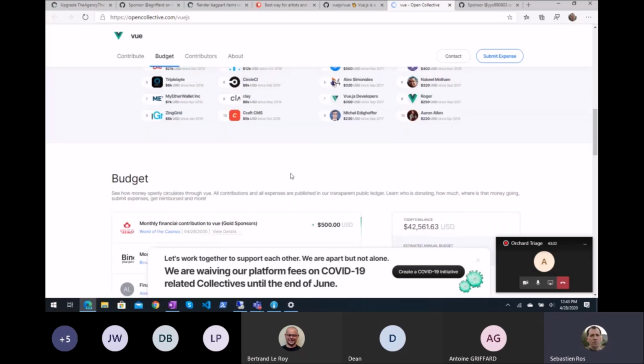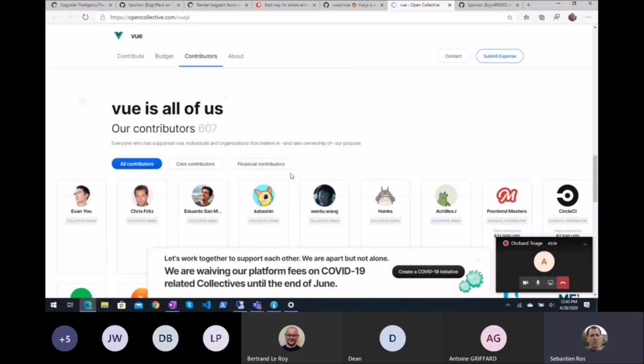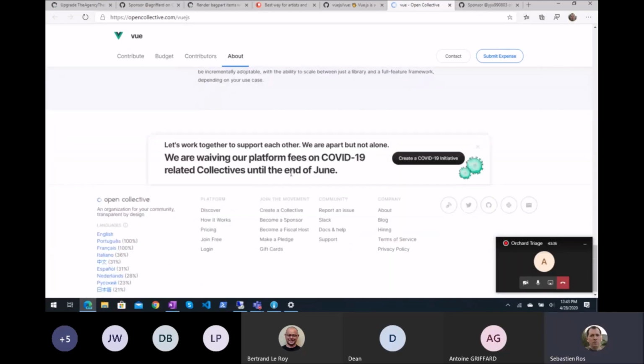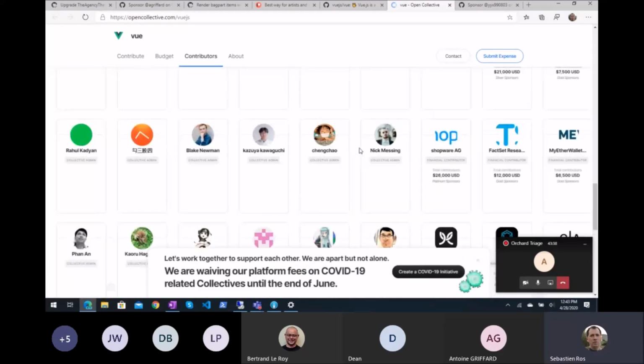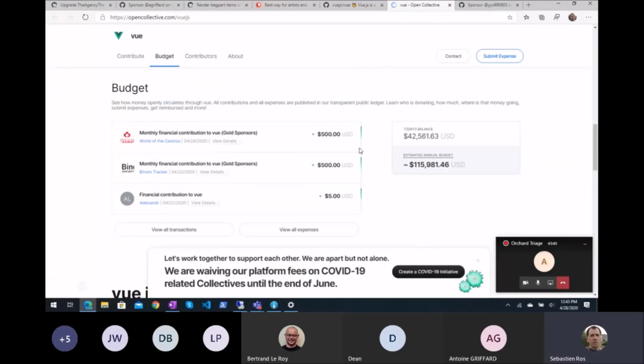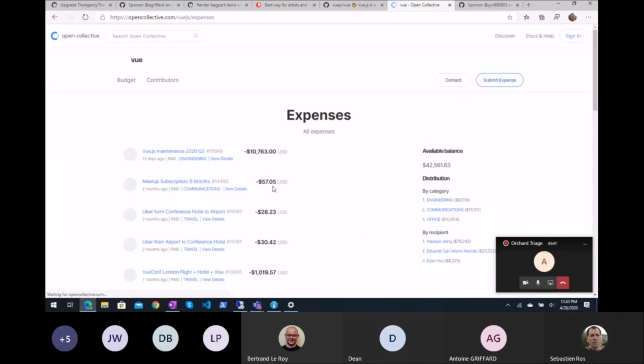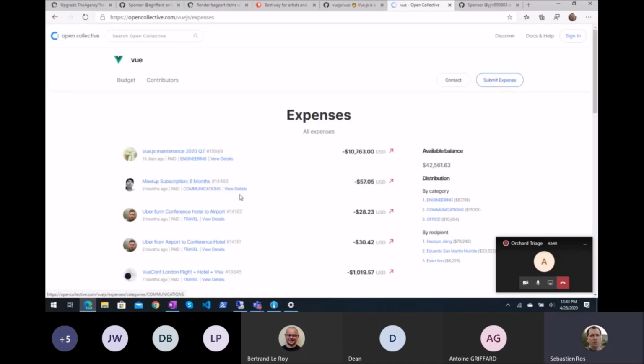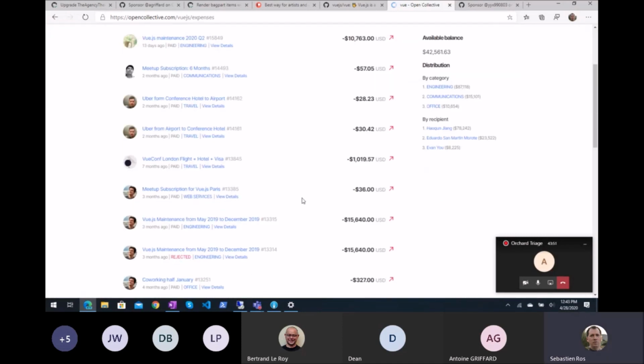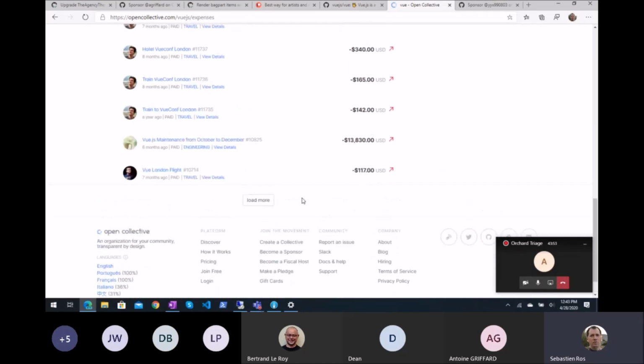Like in this case, if I go on the Vue project, we can see the budget, the expenses. Okay, we can see all the expenses and what was paid with the funds of the Open Collective.